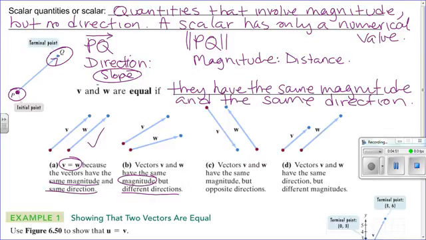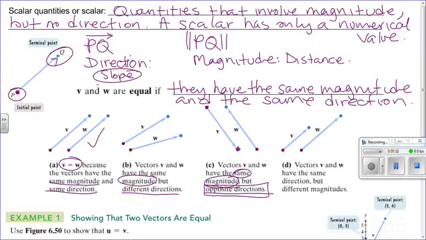Now, right here, we do have same magnitude. They are equal lengths, same magnitude. However, they might look like they have the same slope, but the fact that they go in opposite directions means it will not work. You guys notice how the initial point is here, the terminal point is here, and here it is the other way. That's why we say they have opposite directions, so therefore they're not the same.